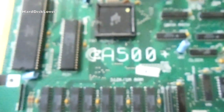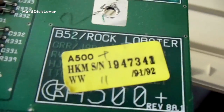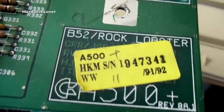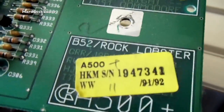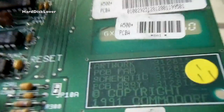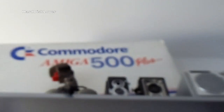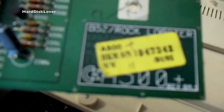Yeah, it's definitely quite interesting, the A500 Plus. And you can see that Commodore were a bit lazy, because one of the workers just had to add a plus on the sticker. Well, all other stickers say plus. Even the box says plus. So why not the sticker on the board? Weird.